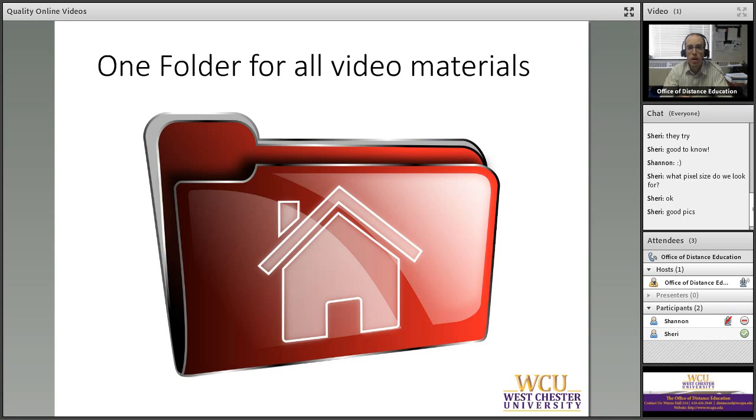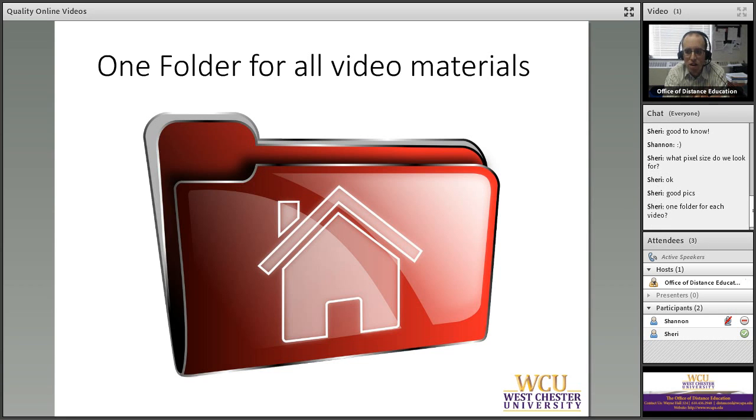One of the things that we recommend if you're editing on your computer is that you do one file for all the resources that you need for the video clip that you make, for any slides that you used. If you're going to re-record or record audio separately, that you get all that in one place. It's just going to make it easier when it comes time to put it all into the editing program. And when you have a finished video and you know you're not going to be editing it again, it makes it easy to get rid of everything you don't need.